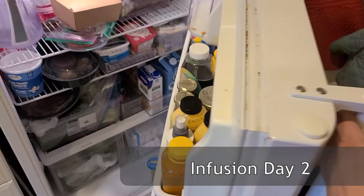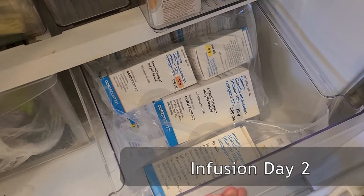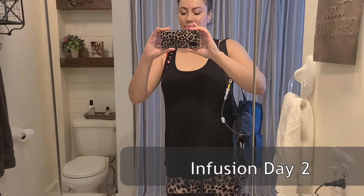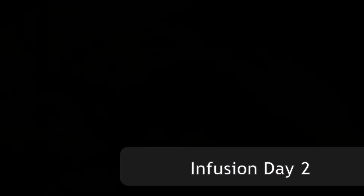For infusion day two, I found out from the pharmacist later that you can actually leave the IVIG out overnight to warm up, because if the IVIG is cold it can actually lead to more side effects. I had my pump again this day. There's a little window where the nurse can look at the pump and see how much time is left and how quickly it's infusing. It was really nice again to have that pump so I could walk around. I also had my little infusion buddy with me — this is Sunny — and everything went pretty well for day two until the middle of the night.